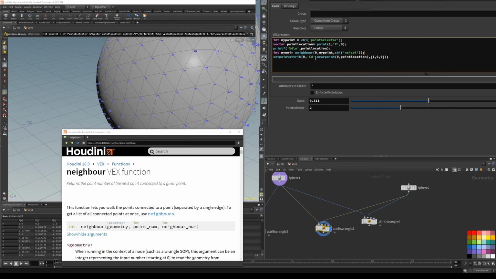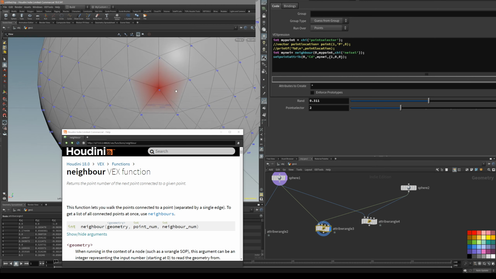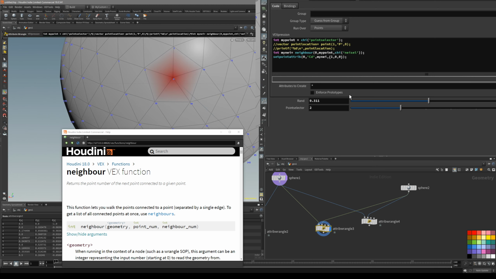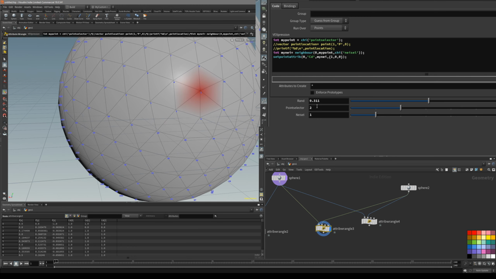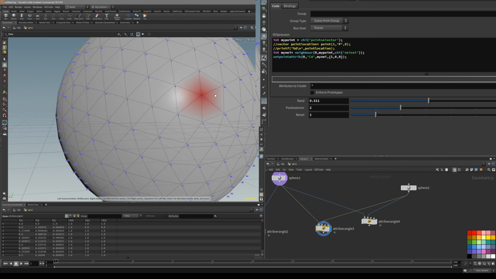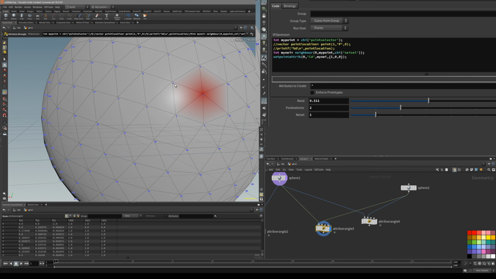And now let's paint our neighbor. So let's just copy this and copy it into the set point attribute as a point. We want to point in our this one. Let's disable printf and vector. We don't really need them, like that. So you see here now. Let's create our UI element. So you can see with this copy neighbor, first of all, we have point selector 2. So neighbors of 2, which is 1, 4, 5, 29, 28, 0.